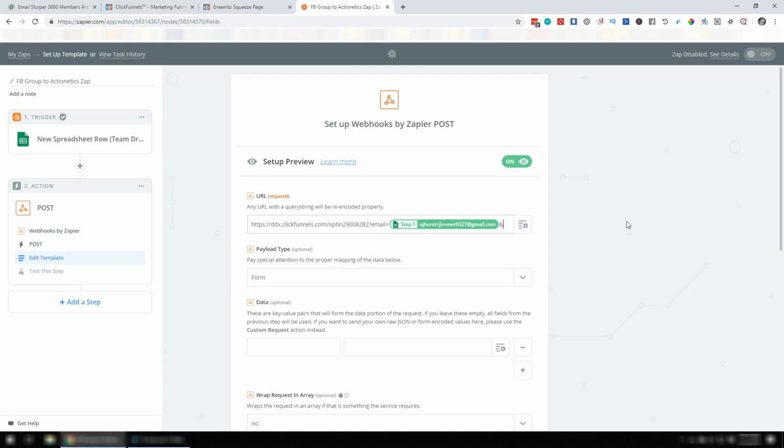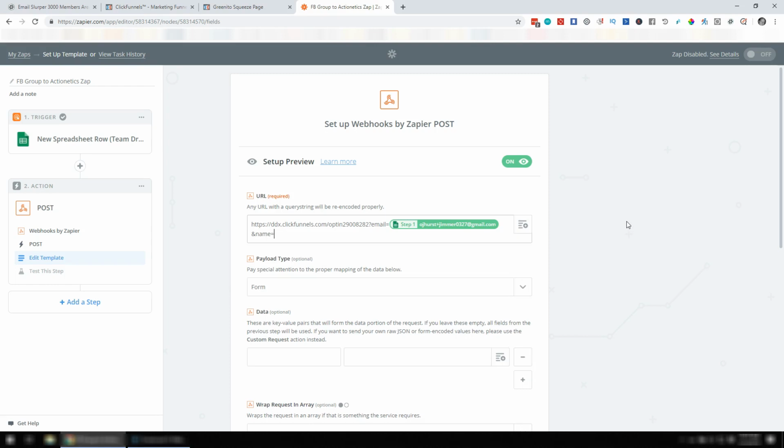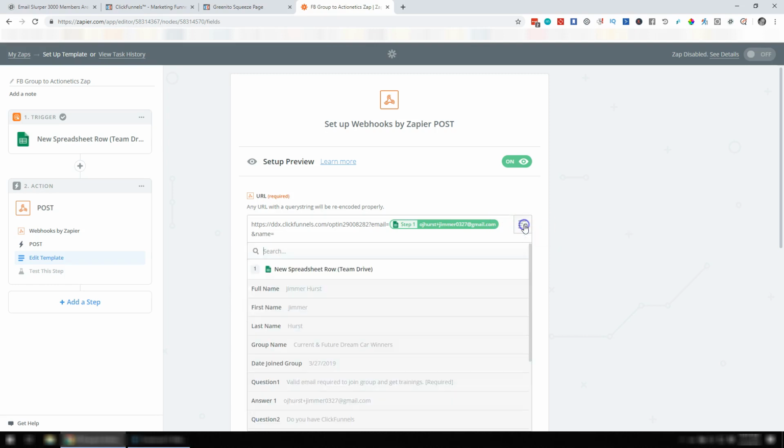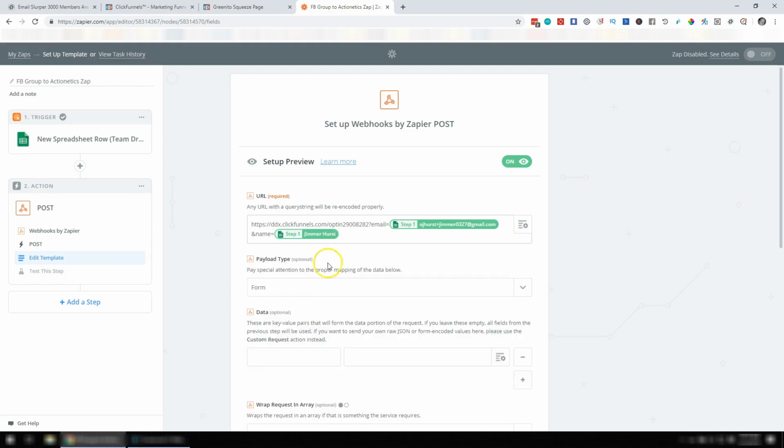and name equals, let's go find the variable. So I'm not positive what it would take to get first name and last name to be broken out, but for now, the best thing I can recommend is to choose full name. Okay. Now this is going to be your safest bet, which should work.